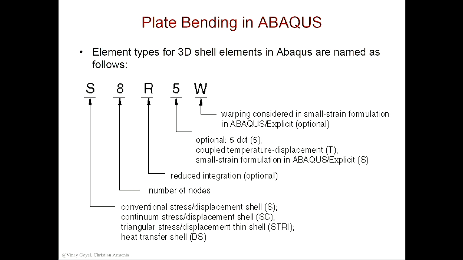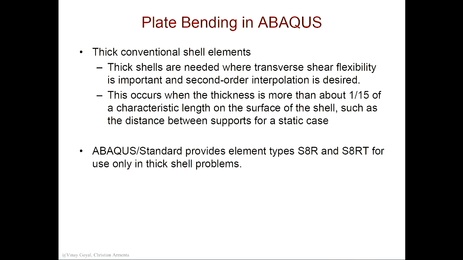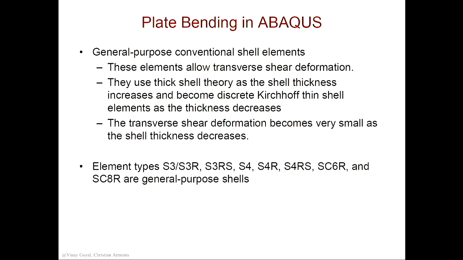Anyway, you guys can read this at your own pace. You can do thick conventional plates. The one I discussed today was thick conventional plates using Mindlin theory, which is more like Timoshenko. Abaqus also provides S8R and S8RT elements. This T is for temperature. R is for reduced integration. You can also use other element types given here.